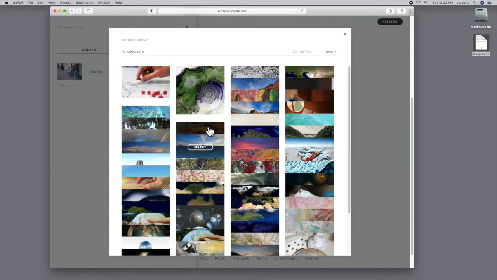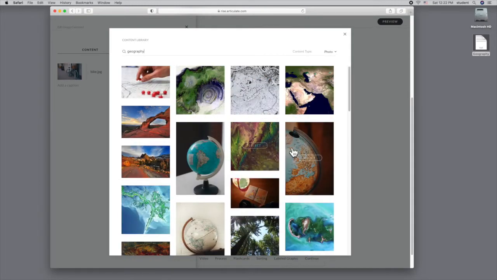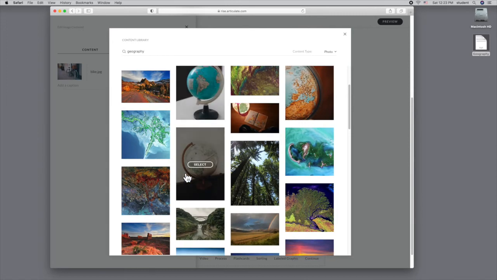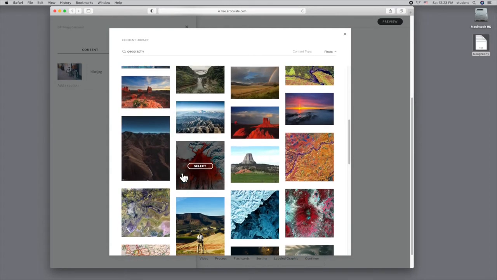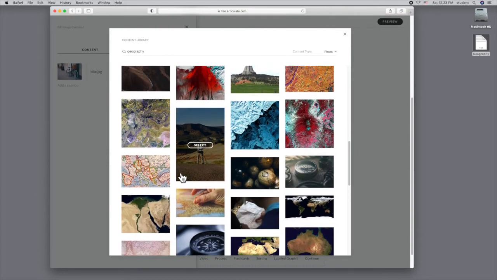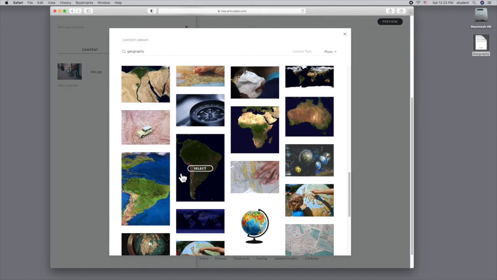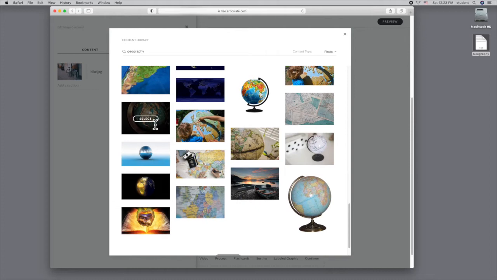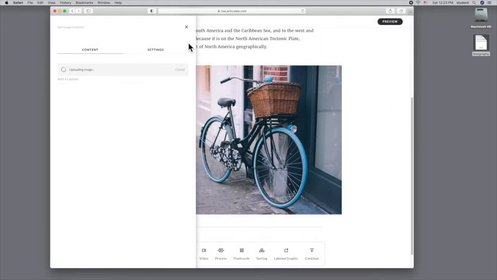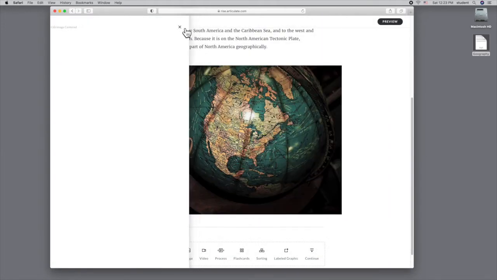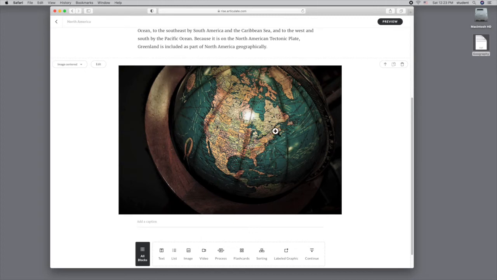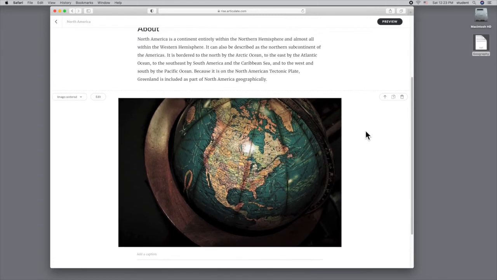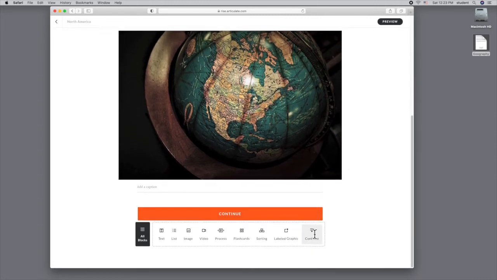We can search our content library. This is the content library of free images from Articulate. We can pick and choose what we want, and then we'll add it in there. This is a simple geography lesson, so we'll put in a globe. Close that. Great. There's a picture of North America. Perfect.